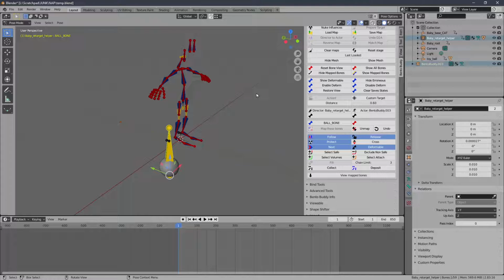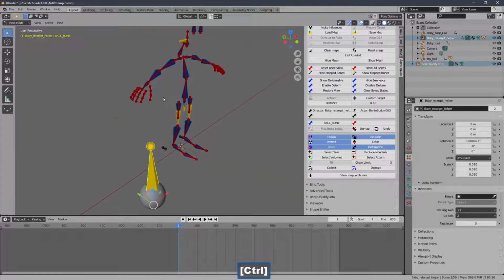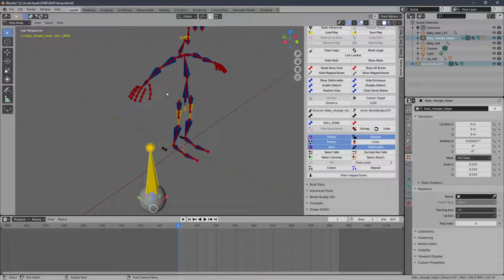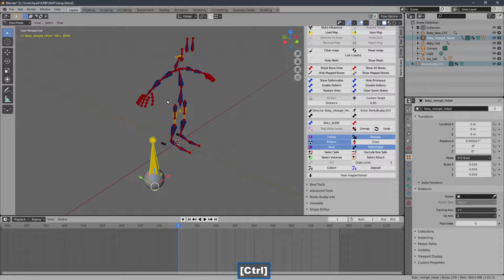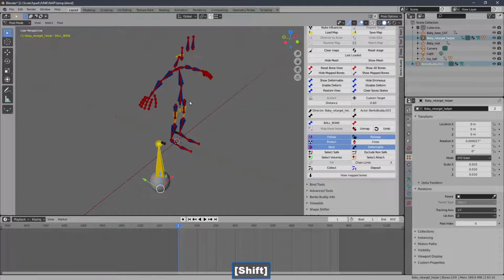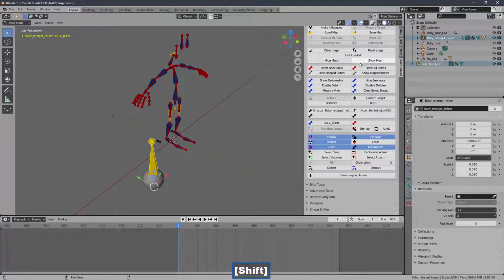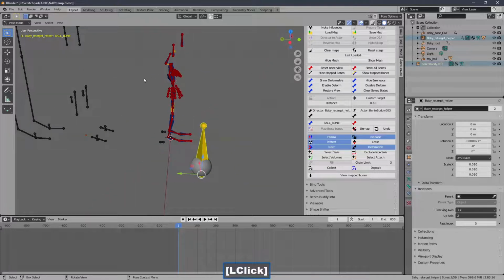But what we're going to do instead is use one of the other bones that are connected to or are a child branch of M pelvis, the root bone. And I will show that now. Show all bones.